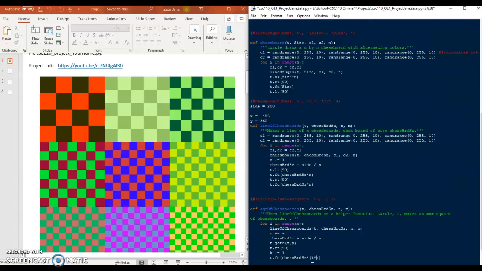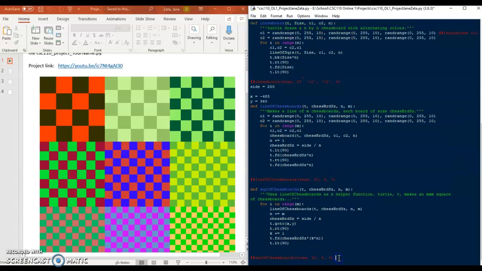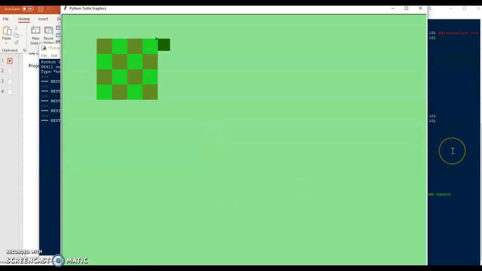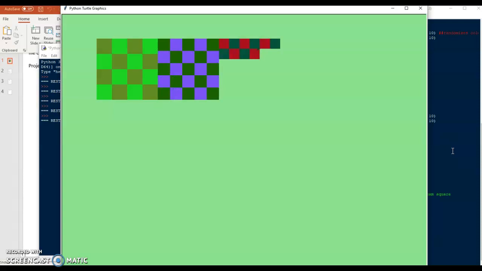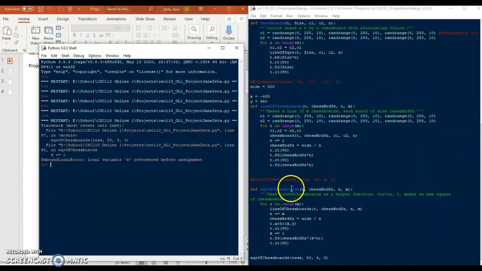So it will be k times n. I think that looks good. And then Tess to turn left, 90. I think that looks good. Let's give it a try. Oh no, that's why. Should have used this as a k.